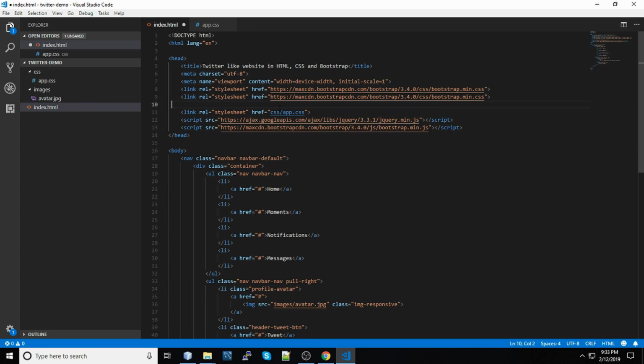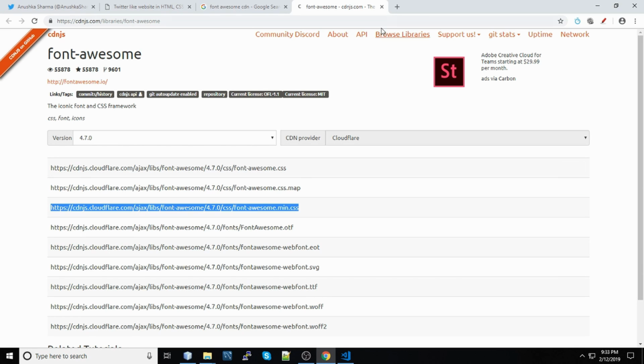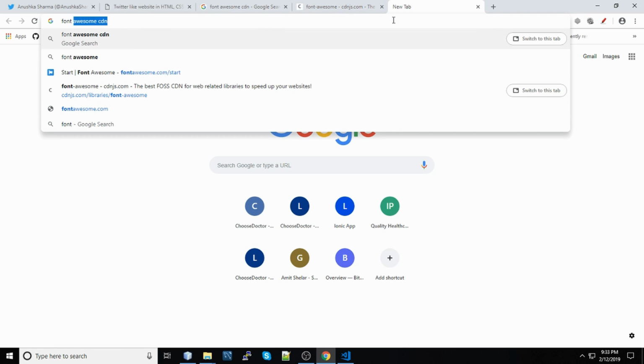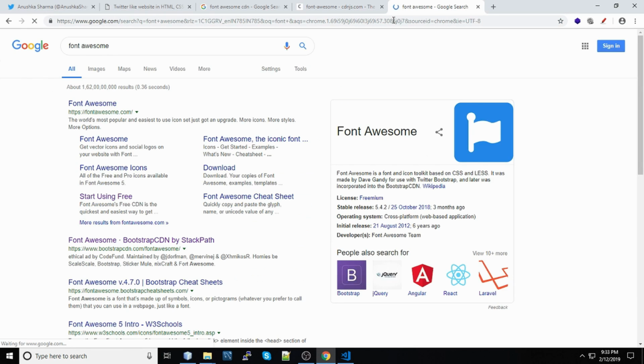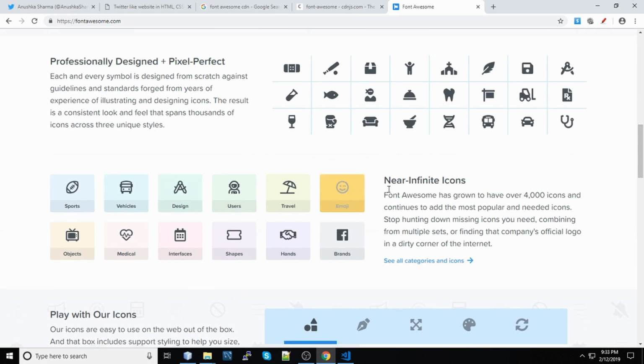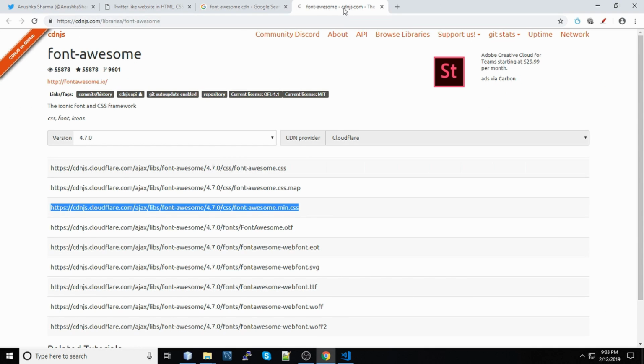And give the href to this and write the code for it. If you don't know how Font Awesome works, just go to the Font Awesome website and learn there how it works. This is an icon library. It provides a large number of icons, so we will use that.